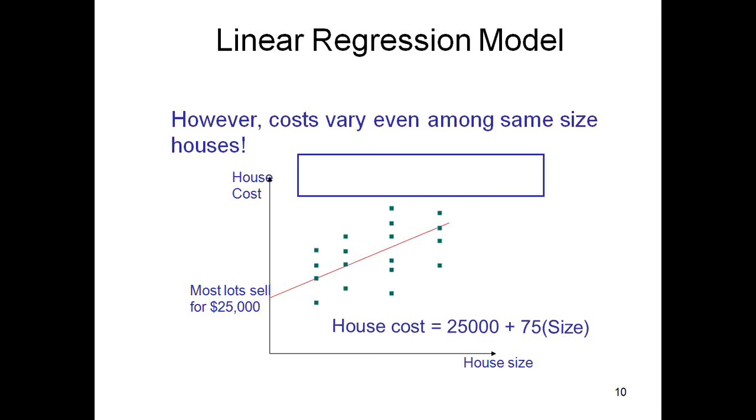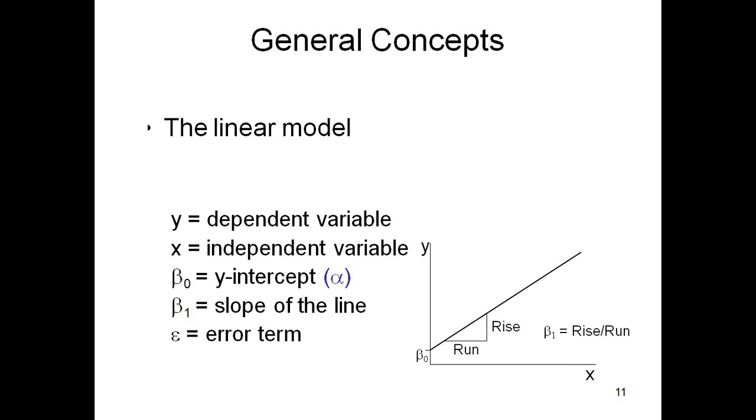Since cost is unpredictable, we add a random component. Let's say we started making our house today, but when we predict after some time, the costs are varying. So it's an unpredictable component. The general linear model looks like y equals beta naught plus beta 1 x plus epsilon, where y is dependent, x is independent as we discussed, beta naught is the intercept, beta 1 is the slope, and epsilon is the error term. As you look at the graph, beta 1 equals rise divided by run, with y on the y-axis and x on the x-axis. So beta 1 is a kind of slope.